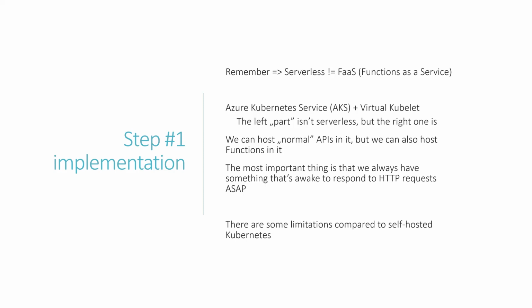So, the best thing we can place here are Azure Kubernetes Service combined with virtual kubelets. The cool thing here is that Azure Kubernetes Service is the regular Kubernetes, only the master node, the thing that orchestrates the whole service, is hosted and handled and upgraded and cared about by Azure. So you don't actually need to worry about it.